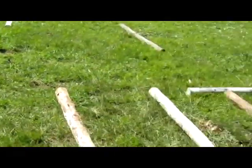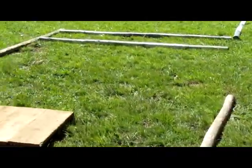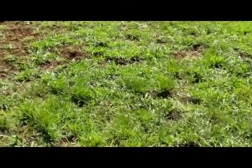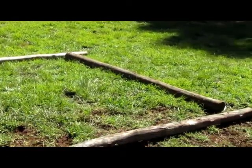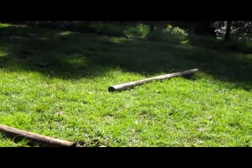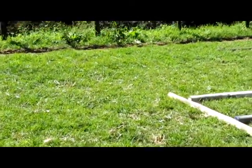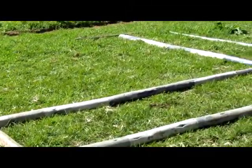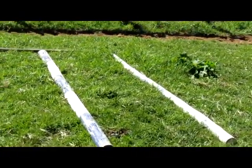So if you look at here, you'll come out of that 270-degree turn, you've got to walk over the bridge, and as you go over the bridge you've got to pick up to a jog and jog a little figure eight through this 6-foot closed box, jog over that, and you jog into the chute and come down to a walk and walk into the L and back out of it.